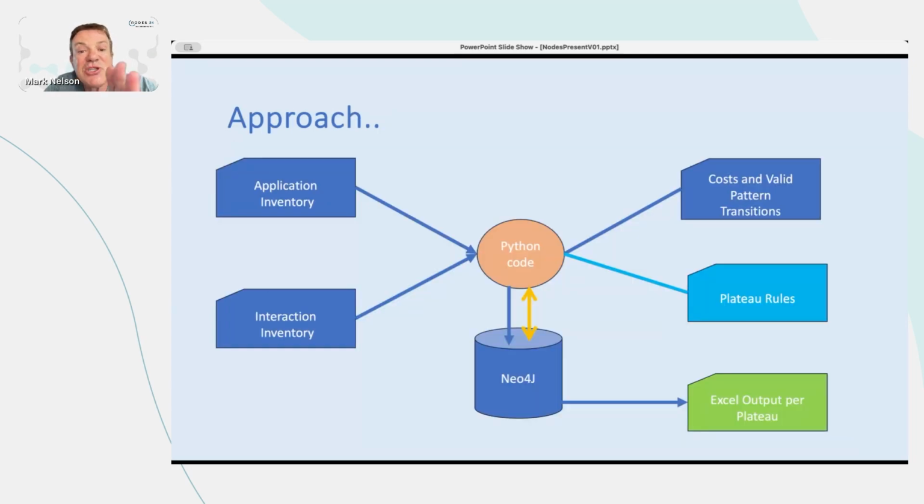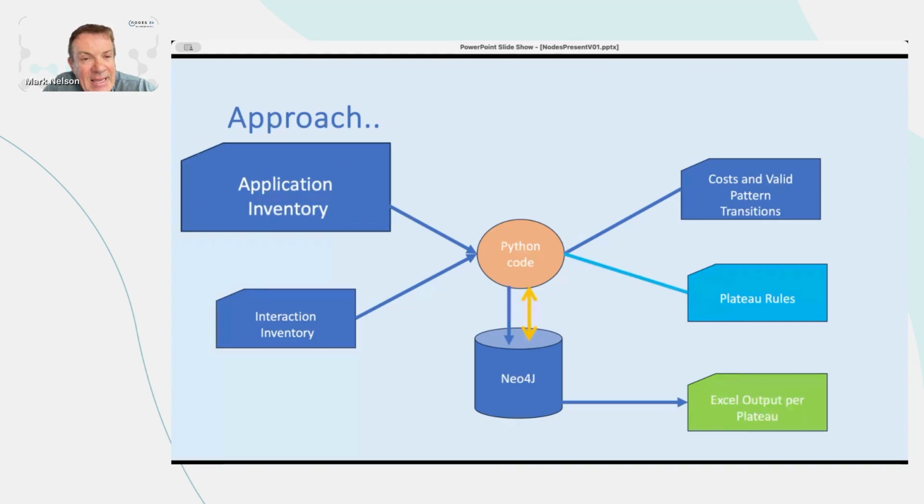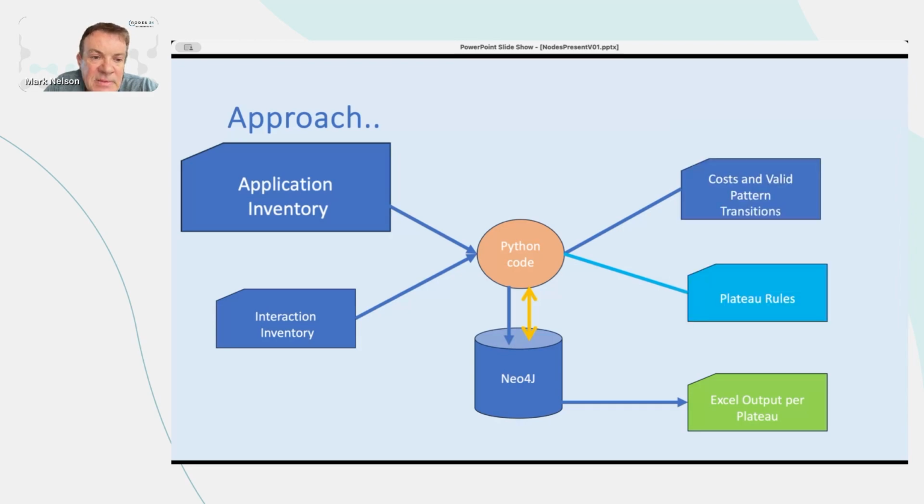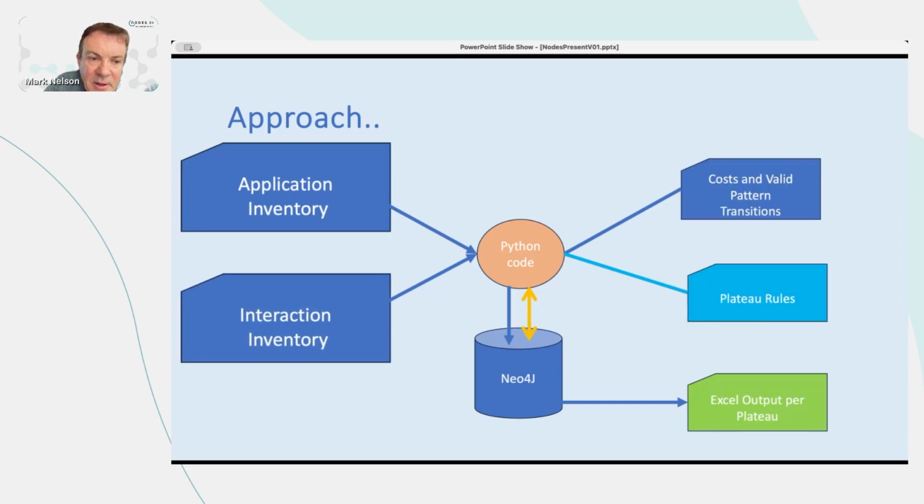So this is the general approach. The code we wrote was in Python, and we need some feeds. If it's the application inventory, this can be a portfolio system. It can be an Excel. Many organizations keep their application portfolio in Excel, so you can take a subset from there. It's not strictly necessary. It's only strictly necessary for the applications that don't yet exist, because if they already exist, then they'll be in the interaction inventory, at least at a label name. If you don't need to know anything more than the application ID, then the interaction inventory is sufficient. So the key part here is the interaction inventory.